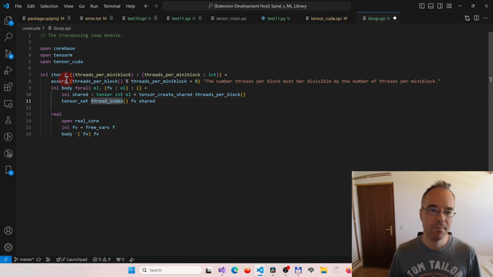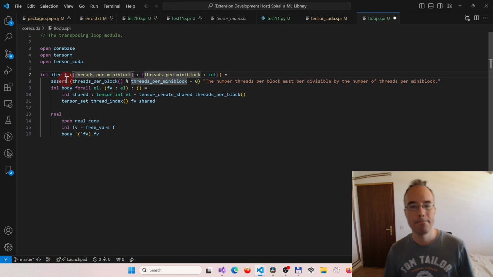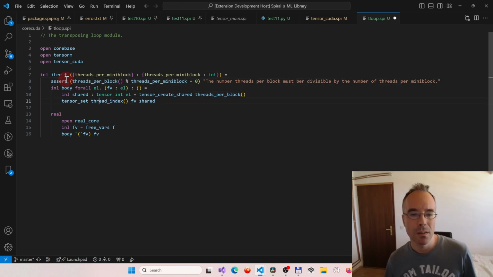Now we set this to the thread index. We set the free variables into the shared tensor, and now if we wanted to, we could shuffle into it, like we could index into it.